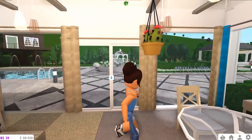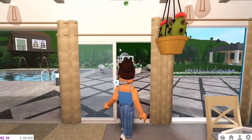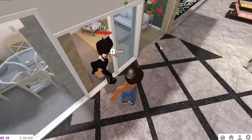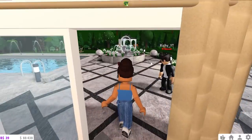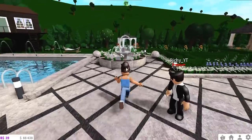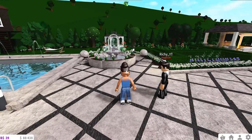So obviously you can see a lot of the garden from the conservatory, which I really like. And if you open the sliding doors outside, there's a glitchy mistake here. Ignore that. I'm going to make these the same colors, but I'll show you this in a little bit. But I like this path, I think it's pretty cool. It does move a lot, which is the only problem. When you're in build mode, you don't see that happening so much. When you come into it, then it all changes, but that's fine.